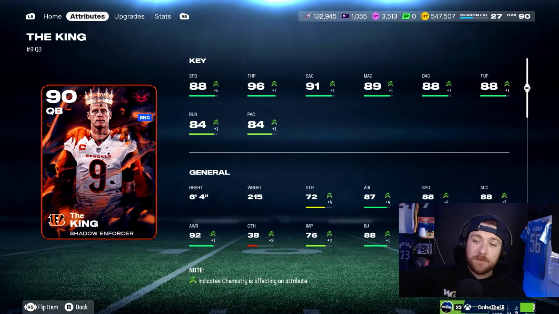And for me, I'll take a free quarterback that is definitely usable, that can make all the throws I need, than spending millions on a card that is going to go down in price within a week.